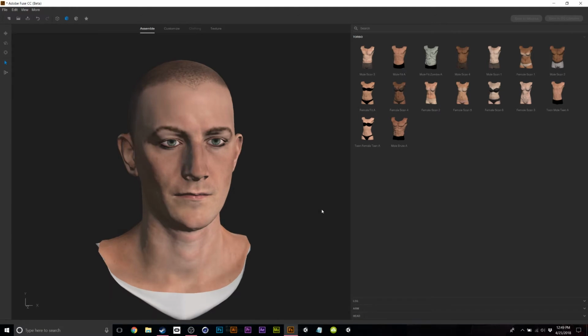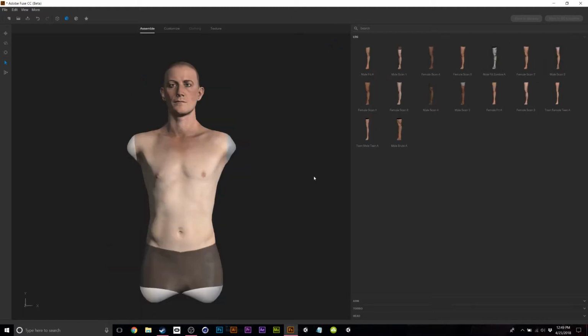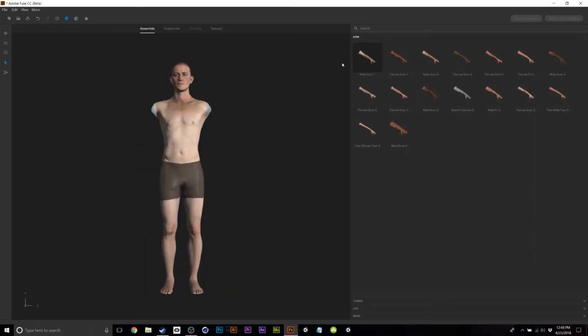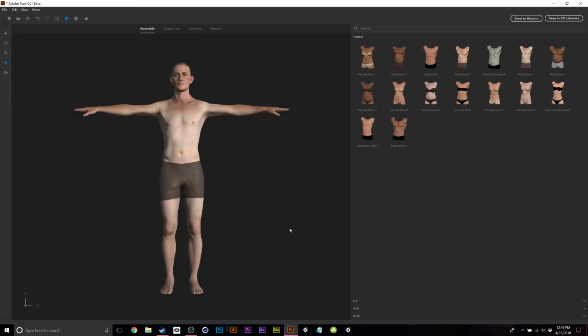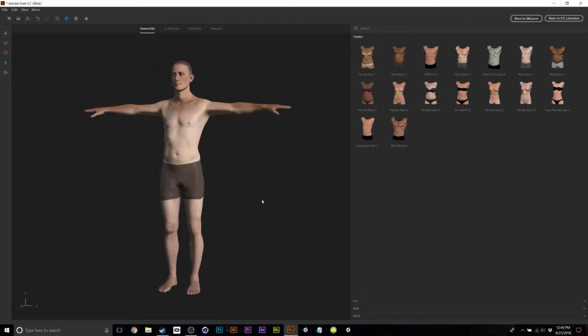This is not bad. So why don't we go ahead and grab a body, we'll grab some legs, we'll grab some arms, and I don't know if these are photogrammetry models, but they are really detailed.